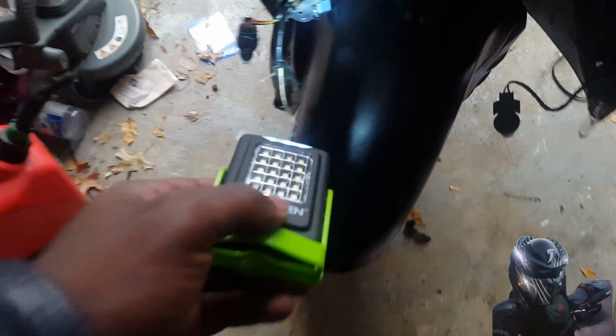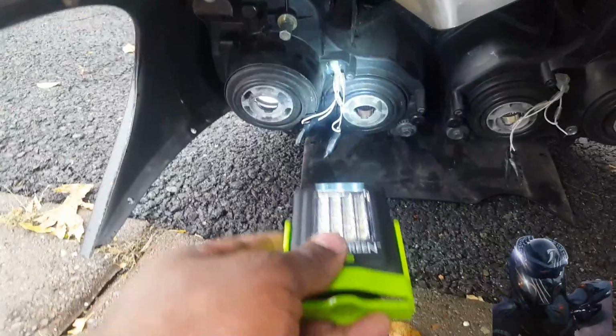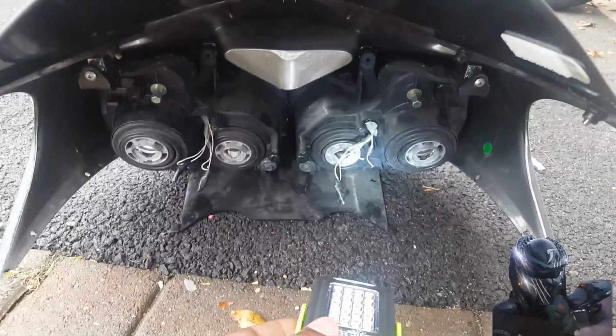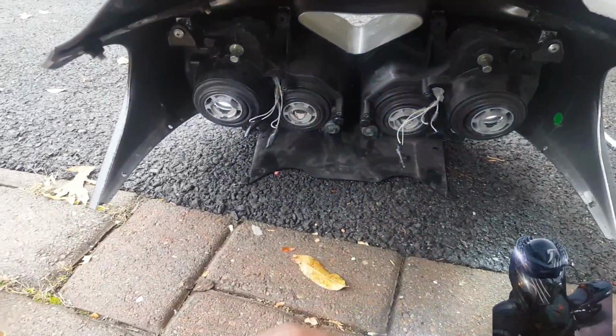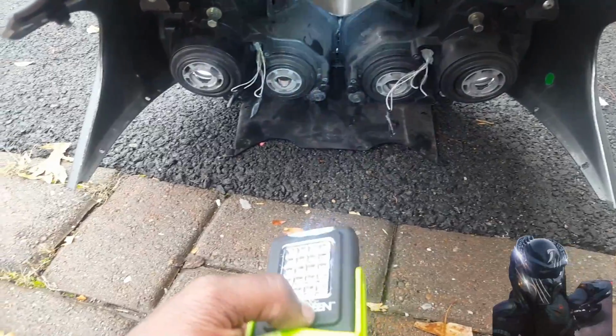There was some custom wiring work for the angel eyes, so I'm going to keep these capped off because I'm probably going to put the angel eyes set in the other housing. But I got the whole front off. They definitely did custom wiring to it, because as you can see right there, they drilled holes to power the angel eyes. But I'm going to keep it as a backup, like always, this extra fairing set of eyes. You never know.